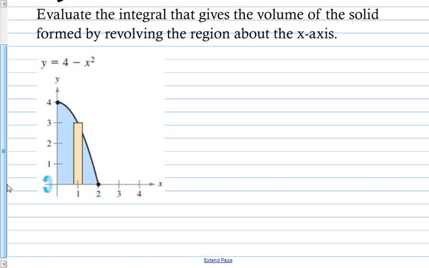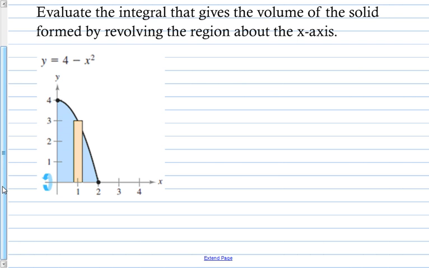But anyway, so here's the graph in the first quadrant, and if you spin this across the x-axis, you're going to have the flat side, and then this is going to look like that, and then that's going to look like that. It's not quite a cone, not quite a circle, or a hemisphere, right? But it kind of looks like a hemisphere. And then here would be the x-axis. And so you're finding the volume of that shape.